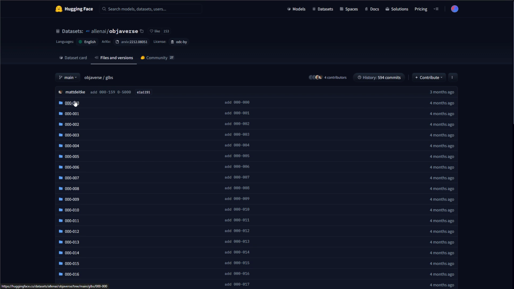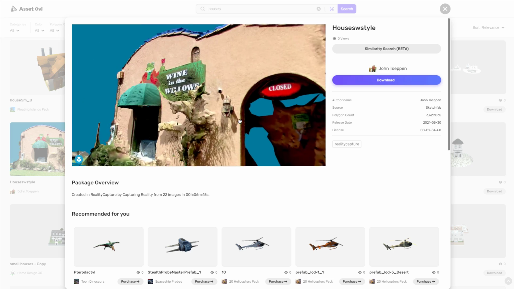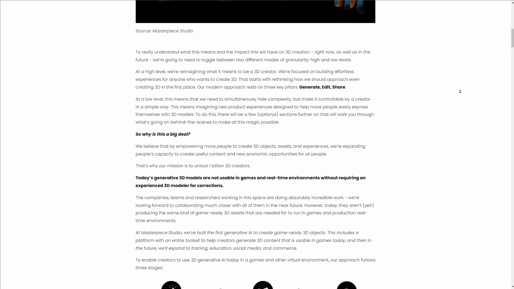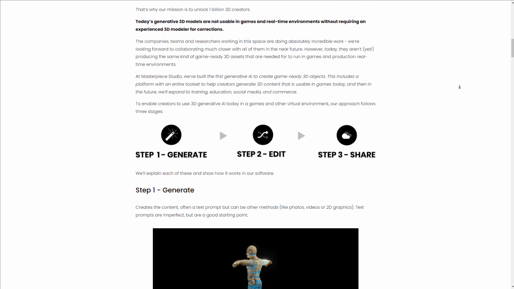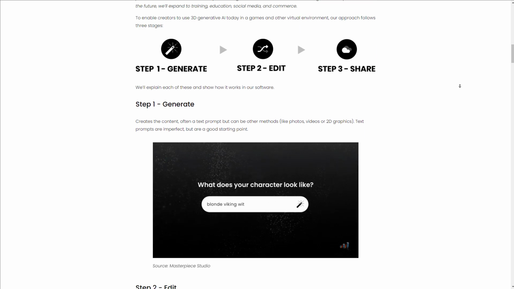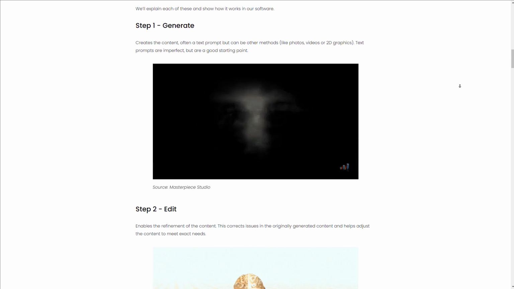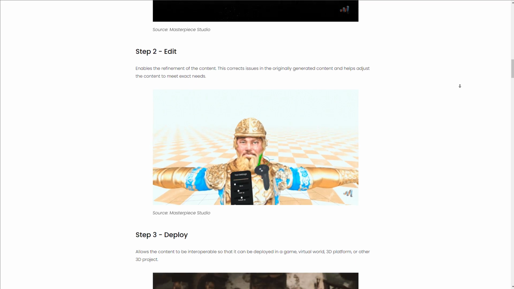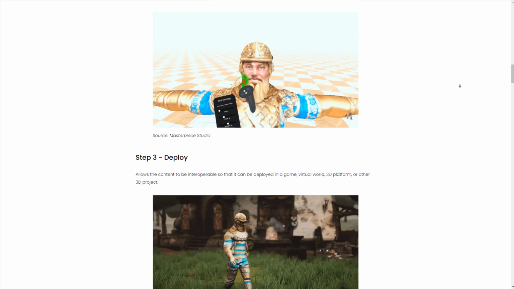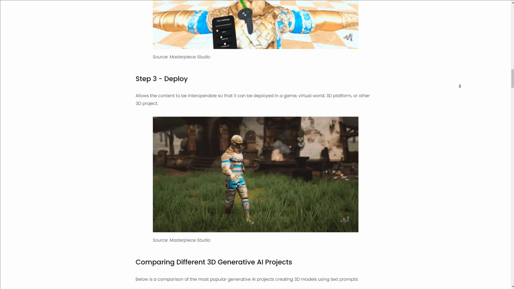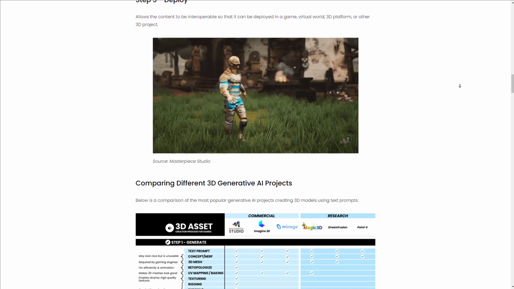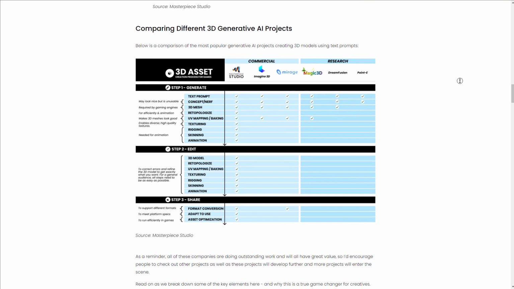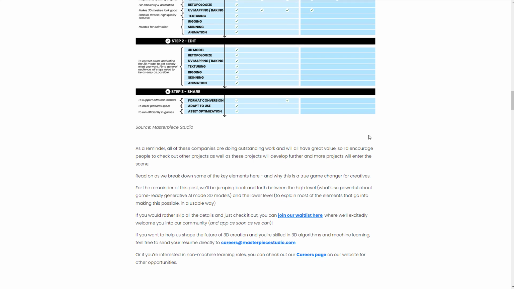And for characters, we've not really seen a lot of character generation tools, but currently, the folks at Masterpiece, creators of Masterpiece Studio, are currently onboarding enthusiasts for their new character generation AI platform, which is being developed to cater to character generation via prompts. This promises to create the model, retopo, UV, texture, rig, skin, apply animation, and also offer format conversion for universal share across platforms. And if this is something of interest to you, you can join the waiting list and get notified when this is available.